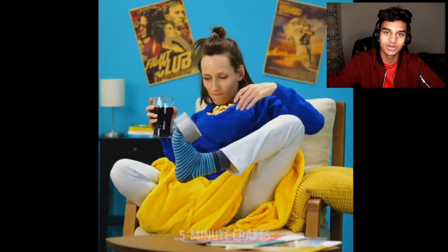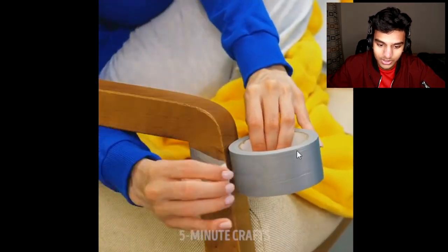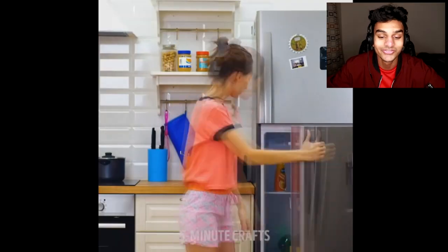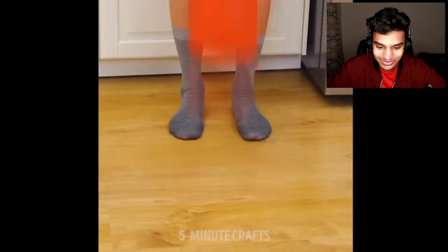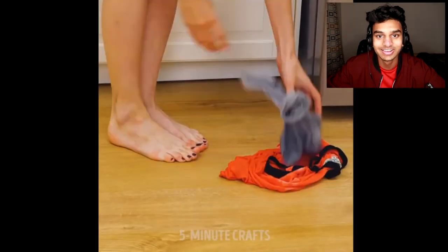Let's say you're just chilling and you have a drink on a table and you don't want to reach too far every time you grab it. You could actually just use a roll of duct tape, wrap it around an armrest just once, and voila, you have your own drink holder. Now this next one is so freaking dumb — she just doesn't want to take a shower, so she poured soda all over herself. There's soda all over the ground and she uses her other t-shirt to wipe the soda. This is literally so disgusting. Please don't do this. I don't even know how this is considered a life hack.